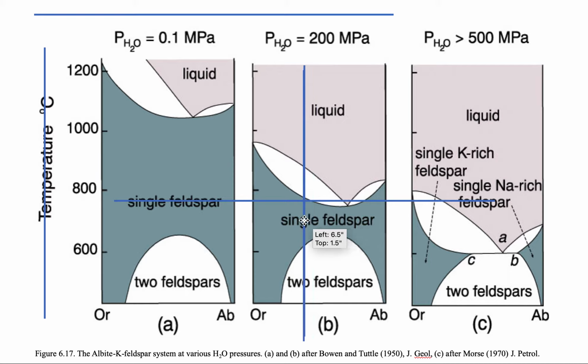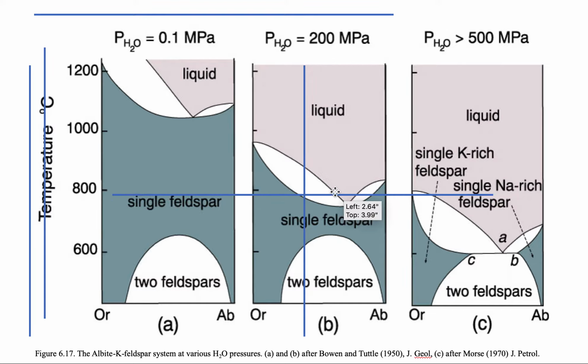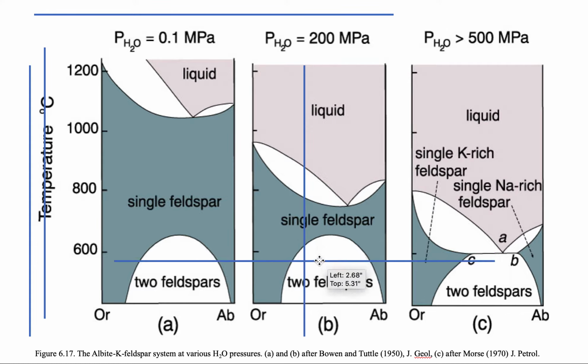And then when we're done, the solid would simply be, we haven't drawn it very precisely here, that final temperature would be, let's see if PowerPoint will let us do it, a little closer to 800 degrees. Then we'll have a single crystal of feldspar or a single phase of feldspar. It doesn't have to be one crystal, it could be multiple crystals, but all of one composition, and then they will break up into 2 components as we saw before.